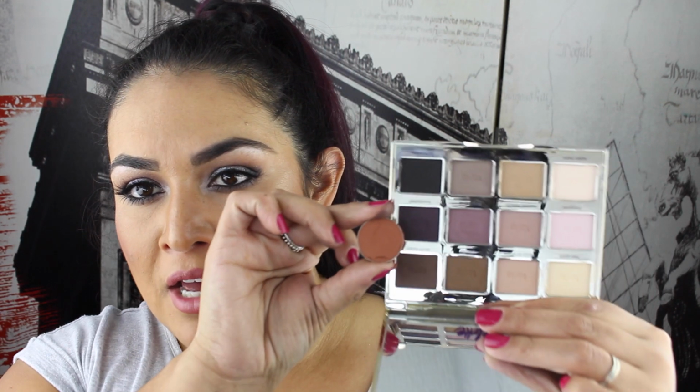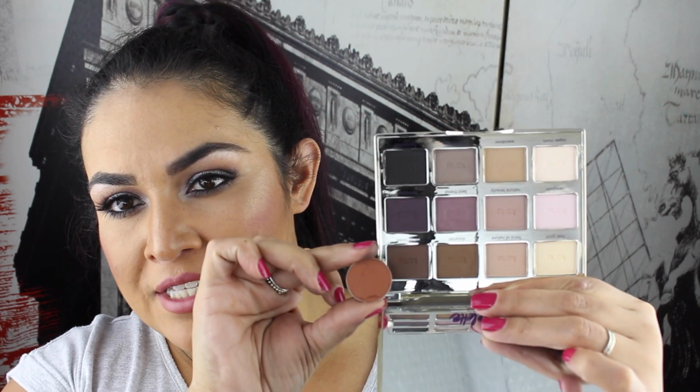Maybe if you had something like Cocoa Bear. Cocoa Bear is a really nice reddy sort of brown, and that's more of my go-to sort of brown. Most eyeshadow looks that I do have a colour like Cocoa Bear, so I feel like if this was thrown in here somewhere, perhaps I would like this palette a bit more. But every time I use this palette, I feel like I'm reaching for another colour. I can't put my finger on exactly what it is that I don't like about this palette.